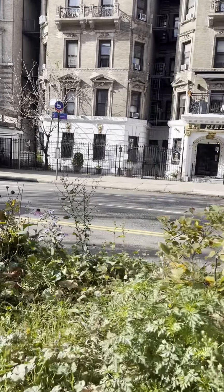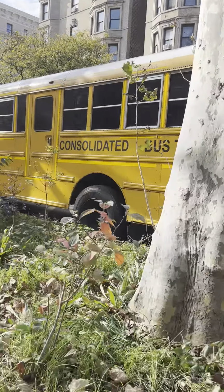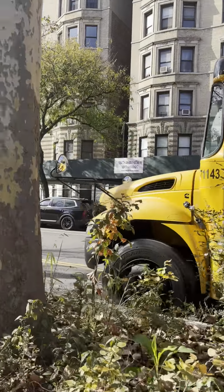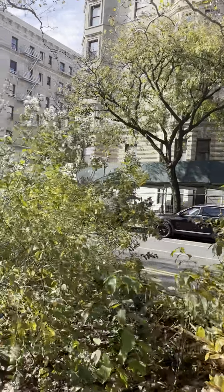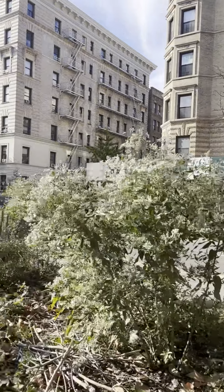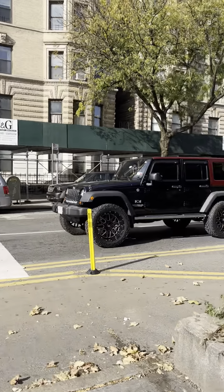I wanted to show you the progress of these plantings after a rather basic cleanup that I did this morning. I can point out some of the plants, but you'll see just by virtue of the flowers and the seed heads and the colorful fresh green leaves that the site is remarkably healthy. So I'm going to walk around the pod, and as I get to the southern point, I'm going to start to identify plants that Daniel and his team from the Parks Department put in. So I'm going around the garbage and starting here.